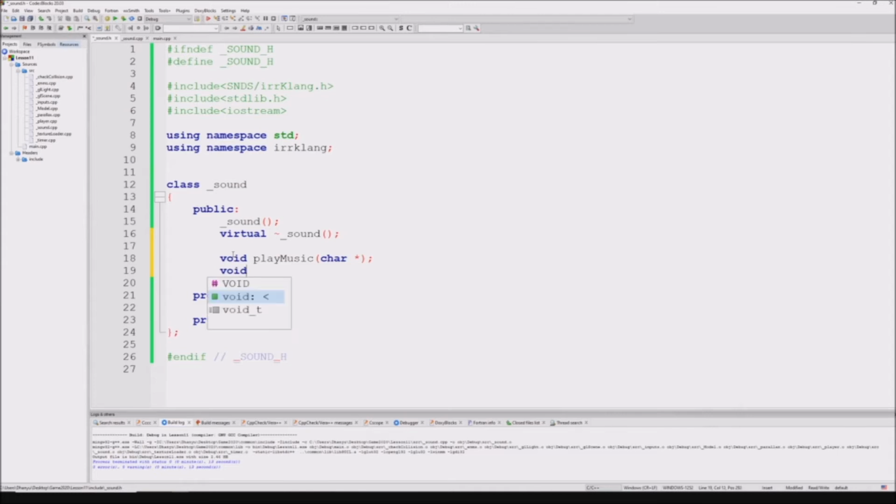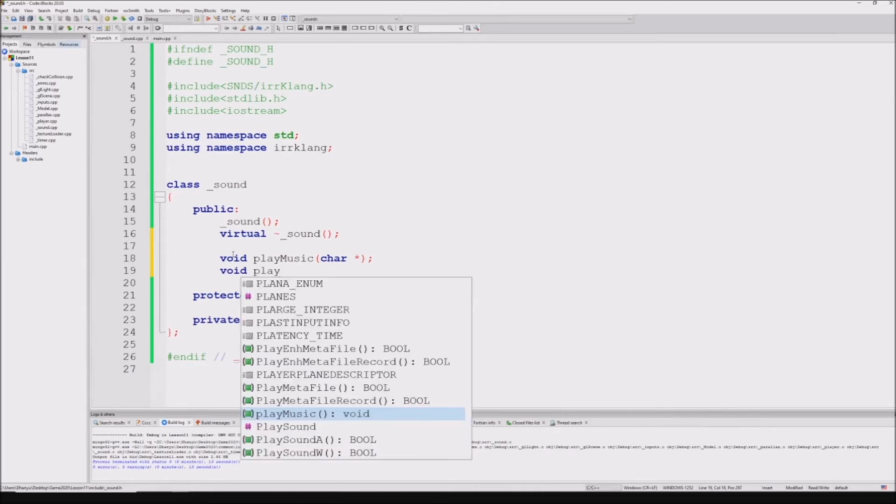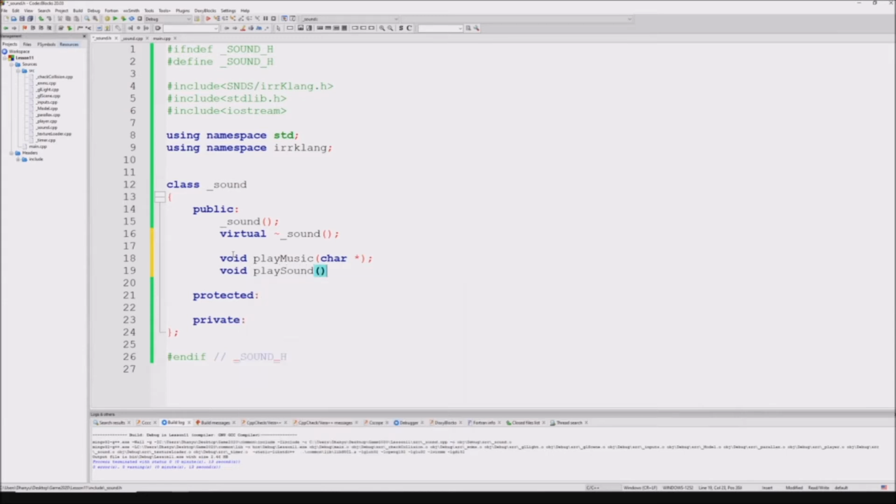If you want to play a sound, that is something else totally different than play music. So let's play sound. Obviously you need again the character pointer here, and that is for your sound. And pause sound. If you want to pause everything, you can do that as well, the pause sound.